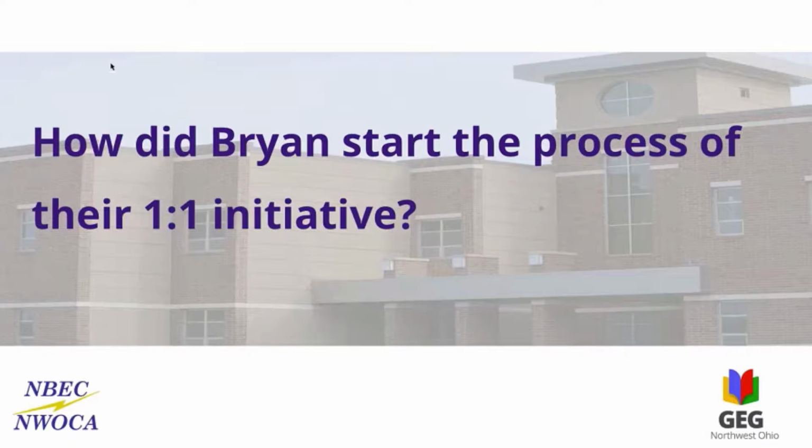Because basically you're punishing the teacher more than the student, because now the teacher needs to come up with alternate curriculum, something for them to do. Yeah, because they're pushing out their curriculum through the classroom, and now all of a sudden they've got to do something with paper and pencil for the student that doesn't have the Chromebook anymore. So we worked through some of that right at the very beginning.